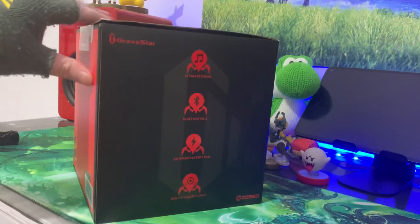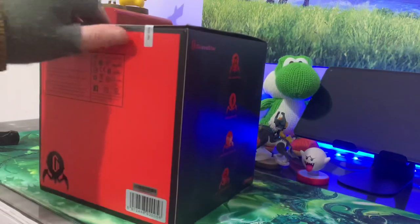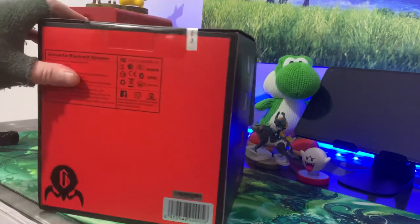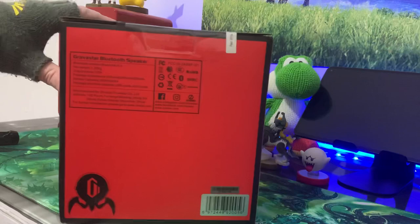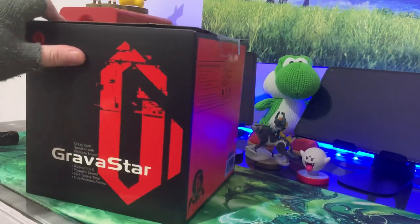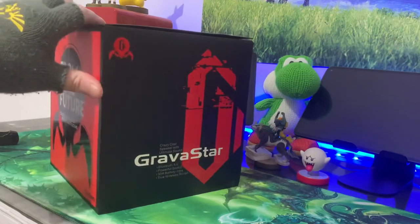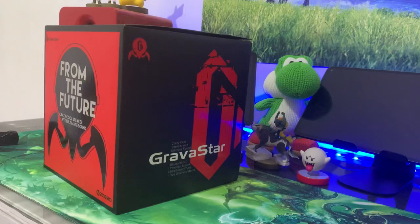But this is huge, guys. This is my hand. It is huge. And not only that, but it comes well packaged, well secure. I really love Cyberpunk. I love anything to do with Cyberpunk. Can't wait for the Cyberpunk game to come out in November. Truly excited. If you're excited for that game, let me know in the comments.